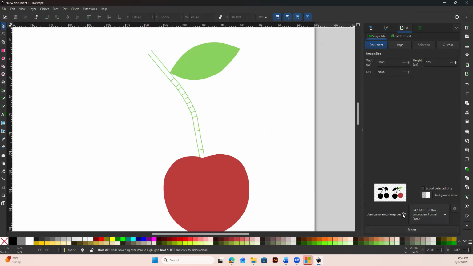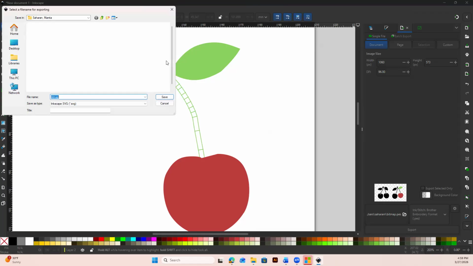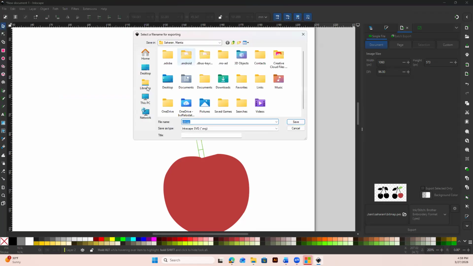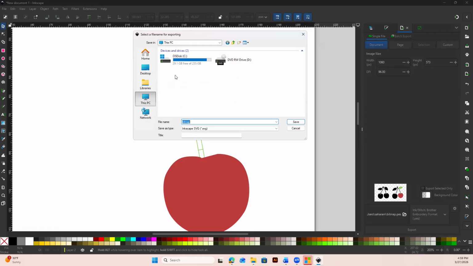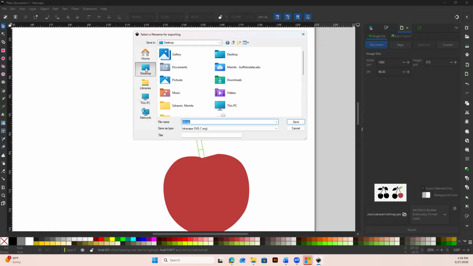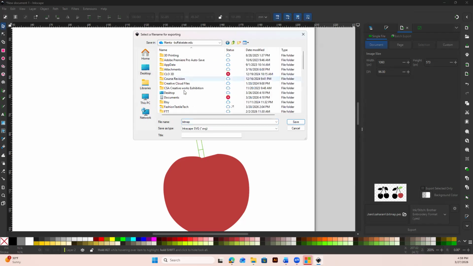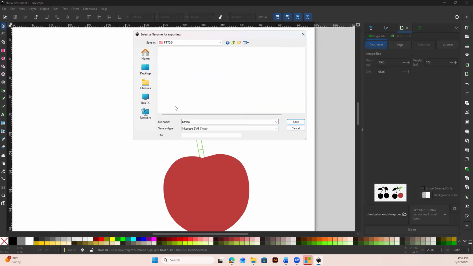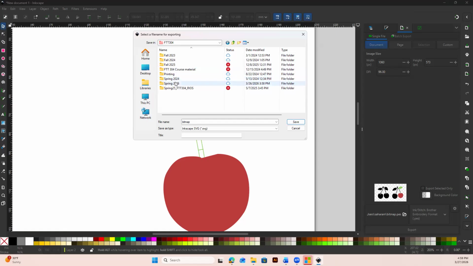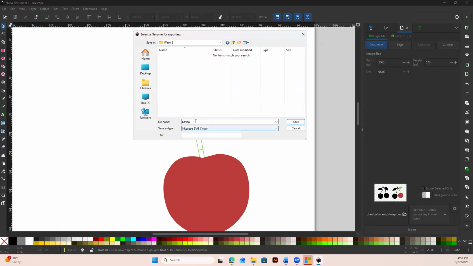And yeah, I can select a folder. Let me see. So I want to save on my OneDrive, 3 or 4, and this is cherry.